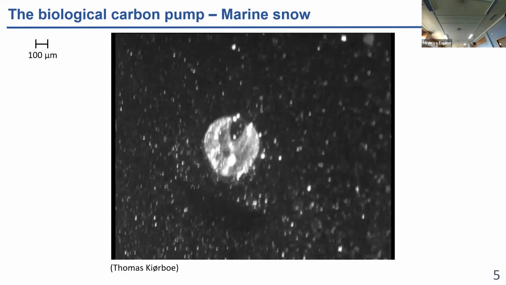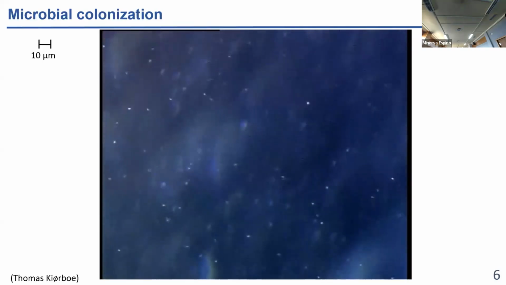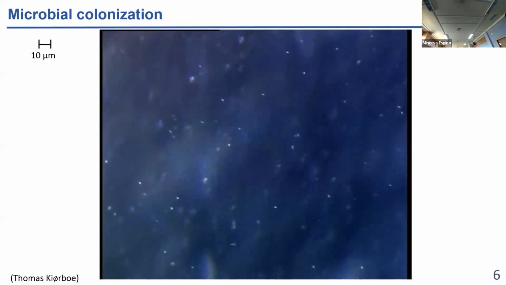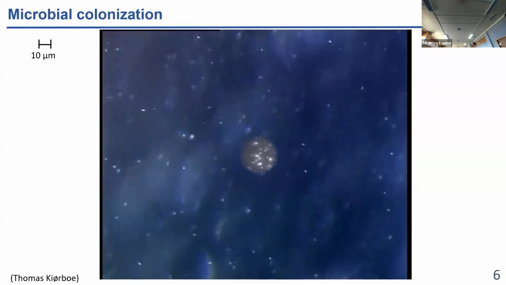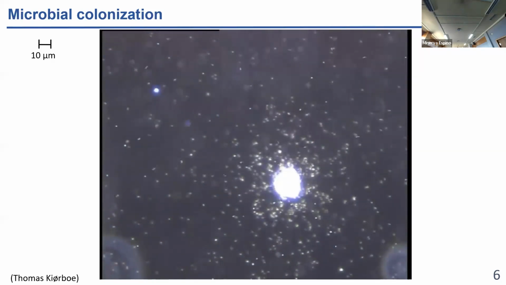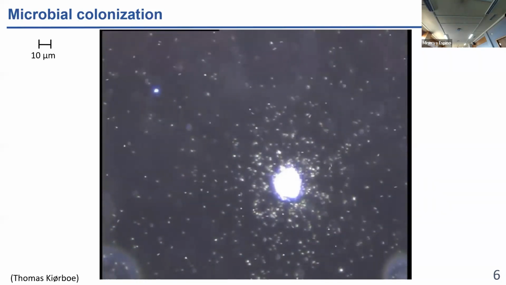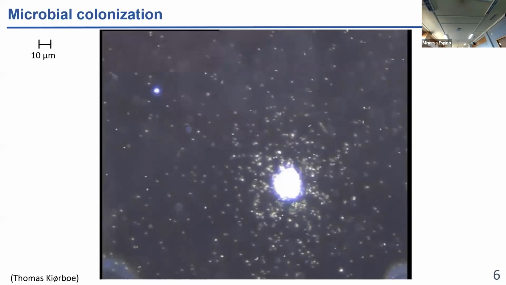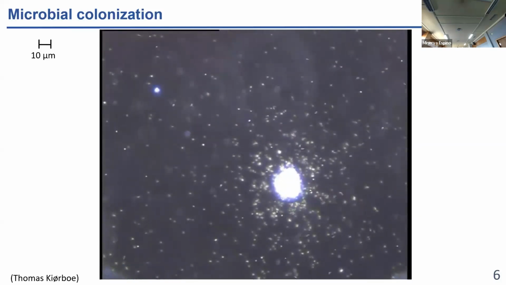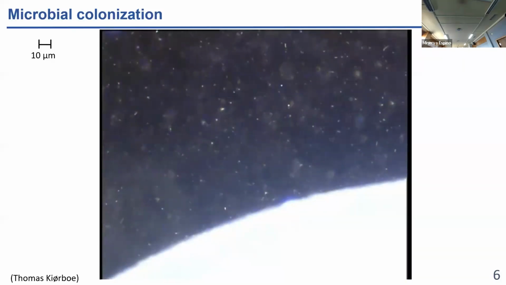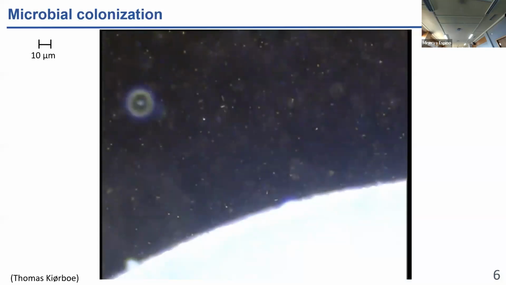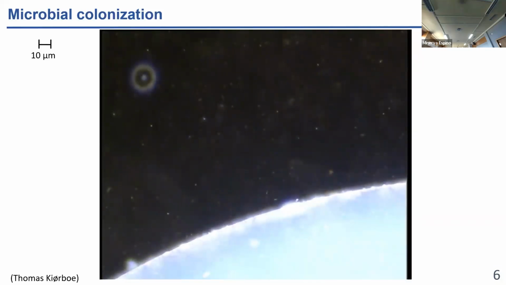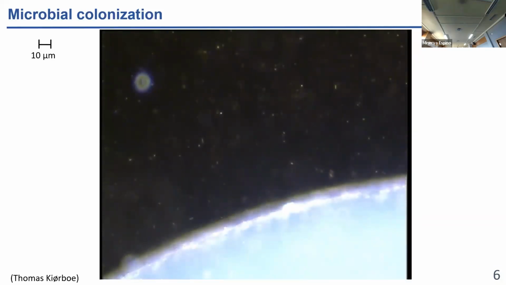So it's not just phytoplankton that form the marine snow. As long as you have organic matter, so this is a picture of bacteria swimming in the free water column. The moment you have some kind of organic matter that can leak out a signal, a chemical cue, often dissolved organic matter, you see how they get attracted to these organic aggregates. You can see they do this random walk where they swim in all directions, but they try to follow a gradient, and eventually they land on the surface.